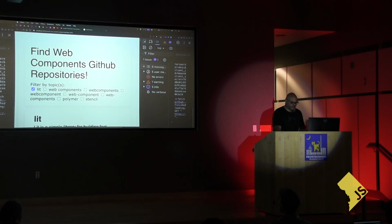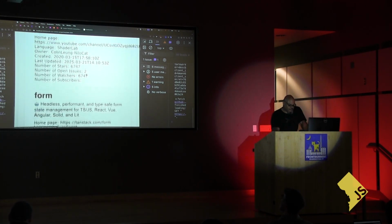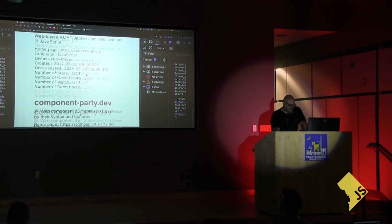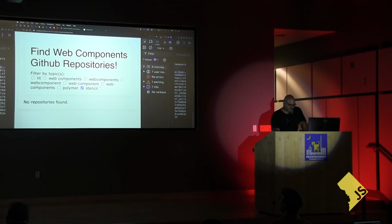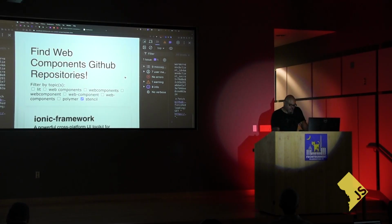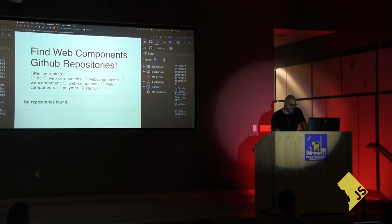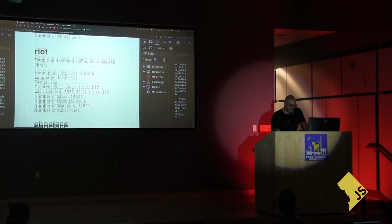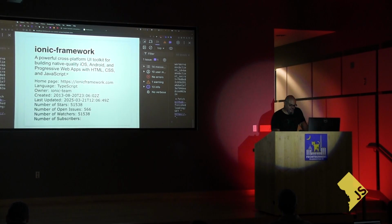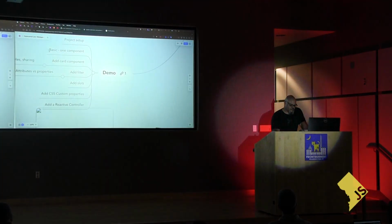Okay, there we go. So it went and found all these little repos that have the word Lit in them, and then I can change it if I just want to see which ones have Stencil. Stencil is a library from Ionic that will generate web components. It has slightly different syntax, but it basically compiles the web components. I can look for things with web components and things with Lit. Exciting, right? Then I see all my things, and if I want, I can even click on them and go to where the framework is, right?